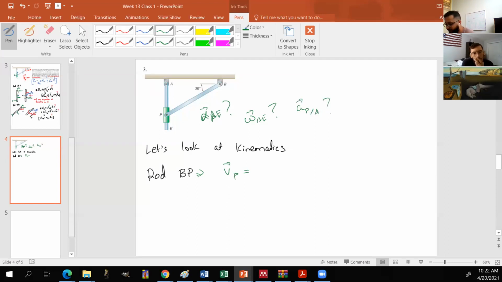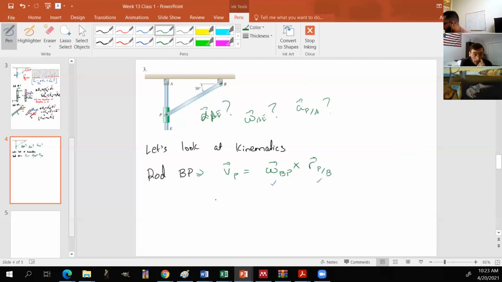All right, so now looking at the velocities, when I'm looking at the velocity of the point B, I put my frame of reference at B, so VB is equal to 0. Don't need to worry about that. Velocity of point P relative to B is equal to 0, because that length PB does not change. So the only term in here that comes into the picture is omega BP crossed with R of P relative to B. In the problem statement, omega BP is given, and we can always find out what RPB is.